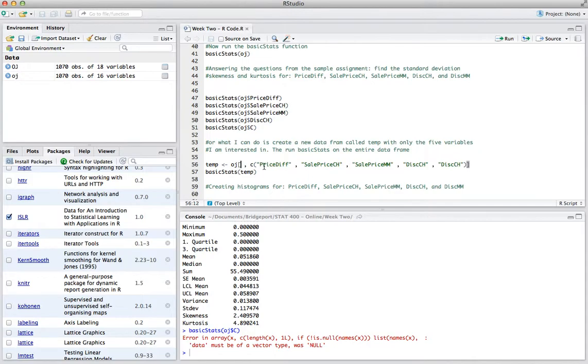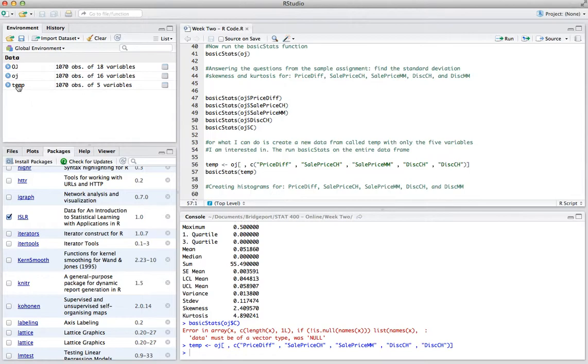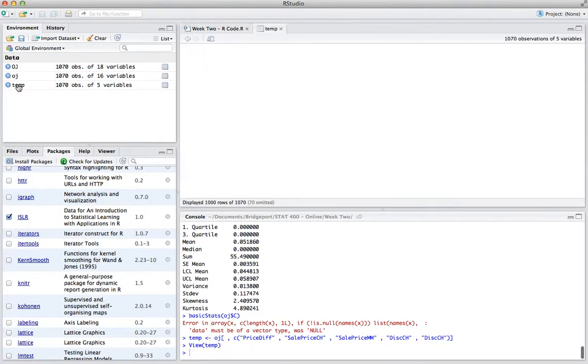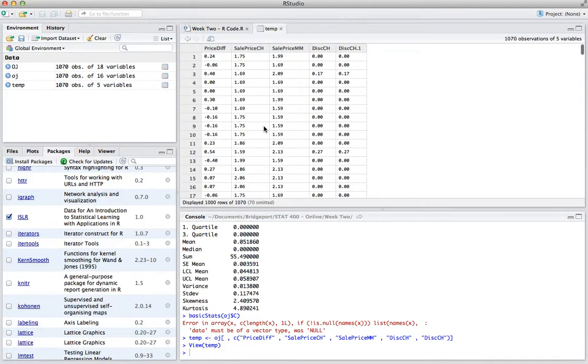There's no minus sign; it's by name. So again, the c here is for combine, open paren, and in quotation marks, write the names of the variables that you want. If I do this, boom, I have a data frame called temp with the 5 variables that I want.